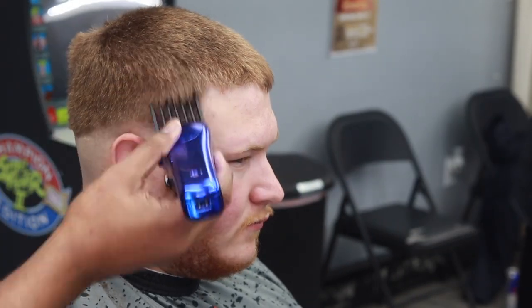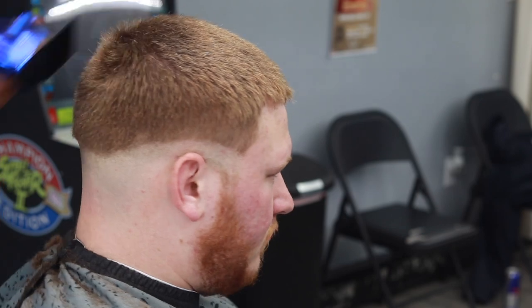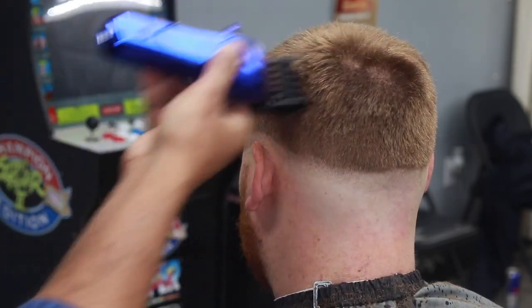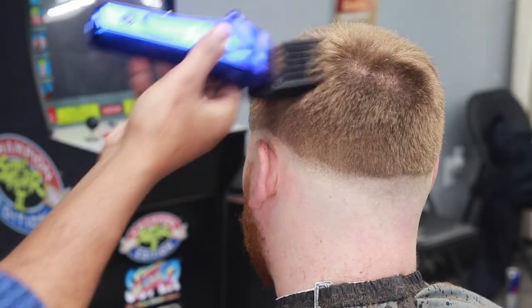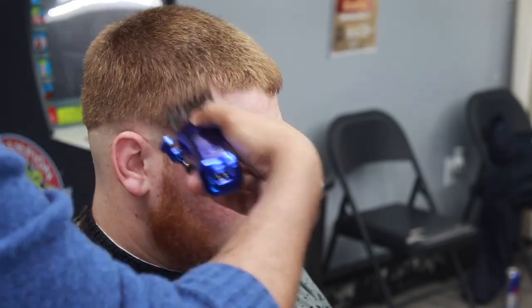So if there's one thing you guys are probably going to say something about with the Bevels, it's that they don't have all the guards. I think it's all up to a 4 guard, but I mean, it depends on what you're trying to do with them. So you guys are going to see a nice blended bald fade with the Bevel Pros. So that's how I'm using them in this video.